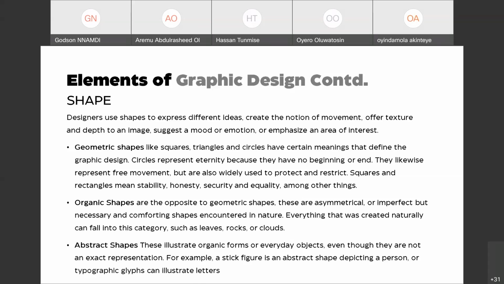So you have to make your research before using a particular shape. You have to make your research to know where your client is coming from. Maybe for example that your client is from Europe, or is an African, or possibly an Asian. So possibly there are some meanings behind the square and circle associated with their culture. So you have to find that out as a graphic designer. That's also part of your work.